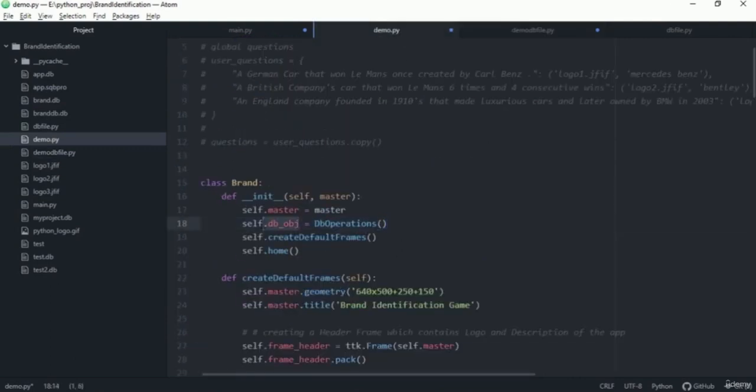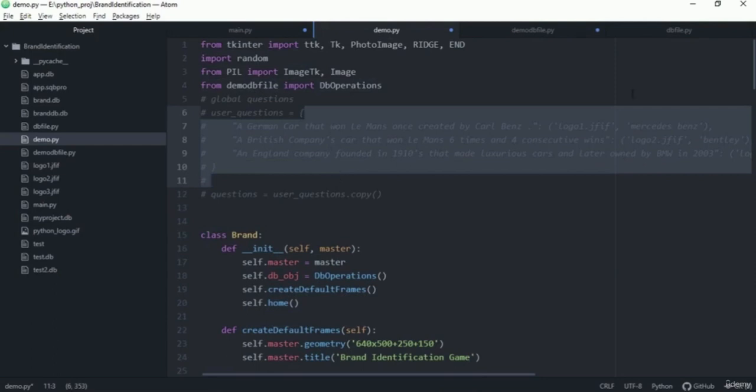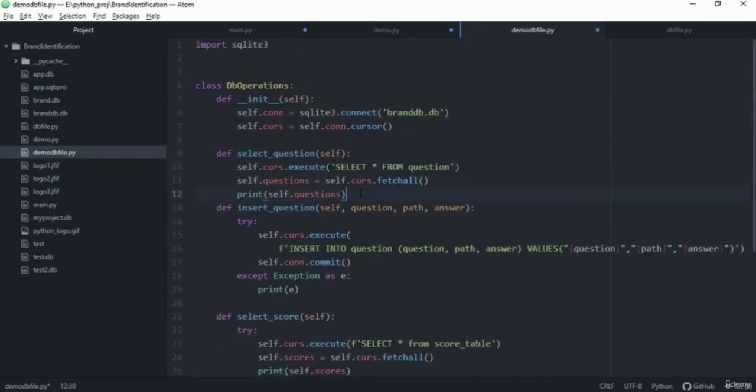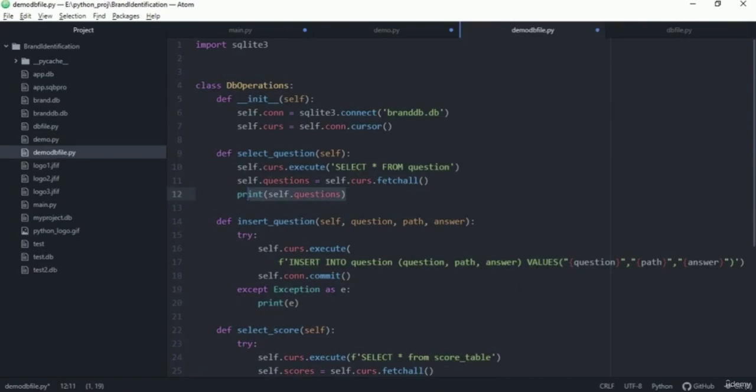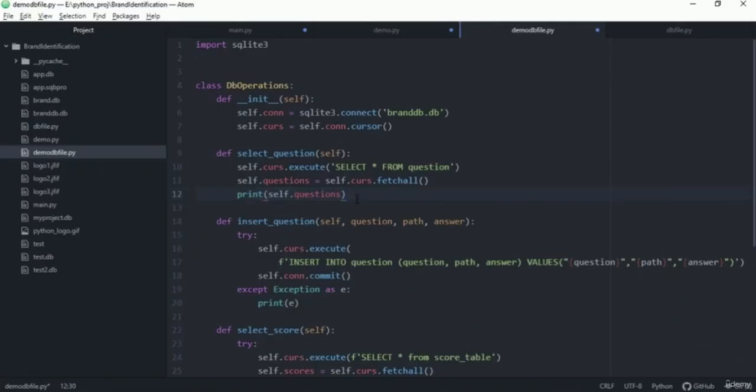So with this object we are just going to get the questions. But it's not a dictionary, and since we have everything as a dictionary setup, we are just going to get this value. Right now this is a list. It will just return a list of all these elements. One row will be a tuple, and every row will be a tuple. The first tuple contains everything separated by commas, and then the second and third, and they are all contained inside a list. That's what we are going to return.